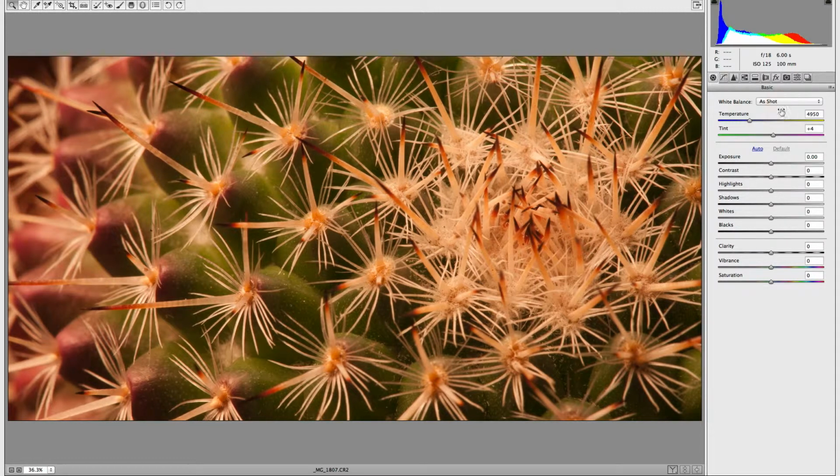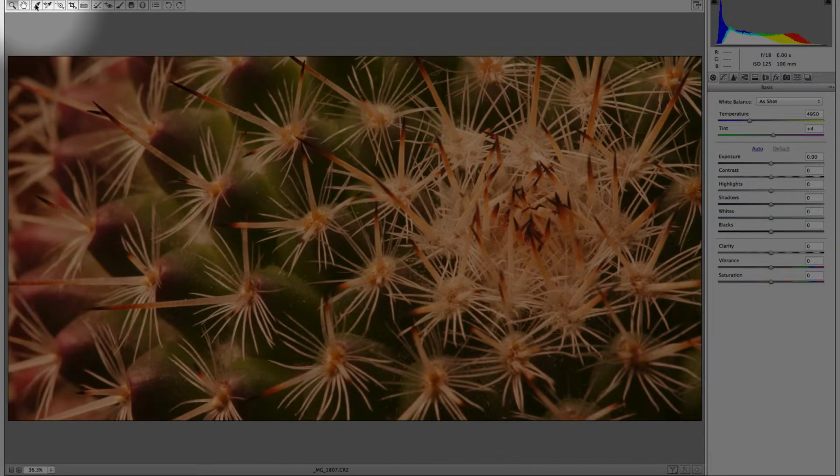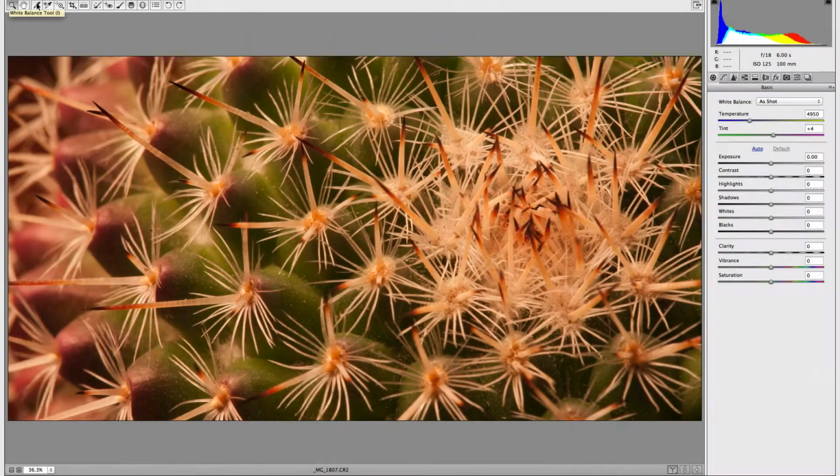In the next photo I'll show you there's only going to be 2 options, and you can also manipulate or change up the photograph using what we're going to use now, and that's this guy right in here, the white balance tool. So I'm going to click on that white balance tool, and I'm going to pick an area that I feel is the neutral area in this photograph. Once I click on that, it will make it neutral.